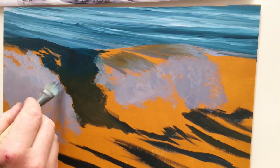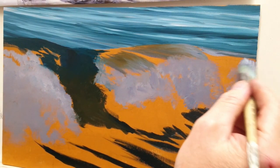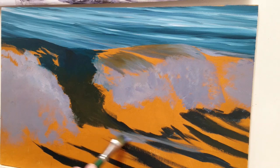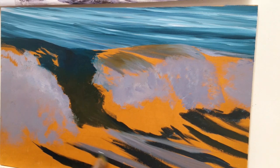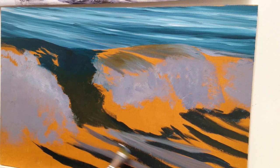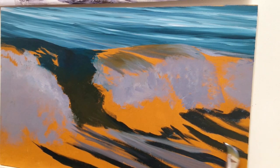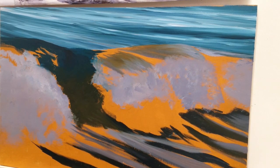There's a light brown there. You're a pretty good clue that that's burnt umber and white, but it's a little bit grey, so I've added some of that grey to it. But yeah, this works for me. It's easy to explain because it's as simple as blue and red make purple. If it's looking purple, how did I get there? I added blue and red. When we do classes here in my studio, people start to get the color fairly quickly because, you know, blue and red make purple, blue and yellow make green. It's all quite simplistic, really.